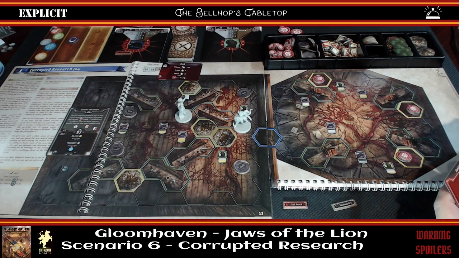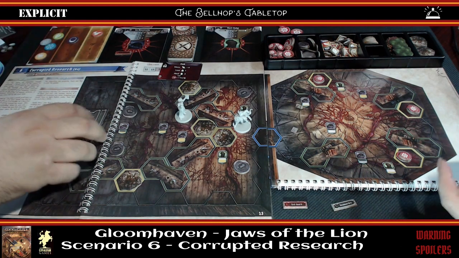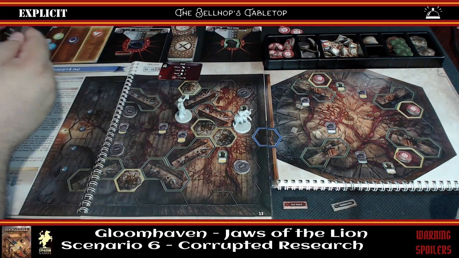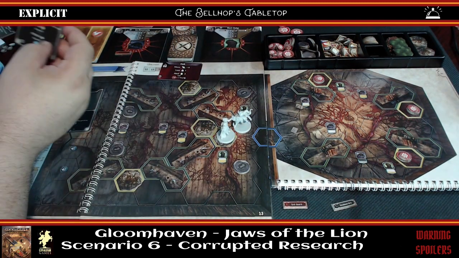Fire's infused. Okay. I have a shield on, not that it matters. See, I told you, you're gonna open the door. I move 2, you move 2. Okay. That's why you wanted your shield. Cool.